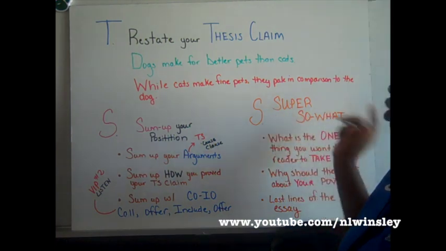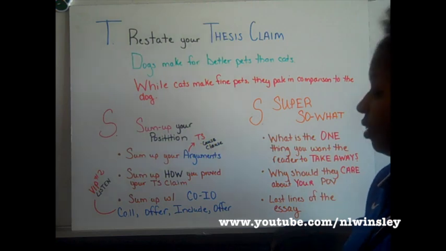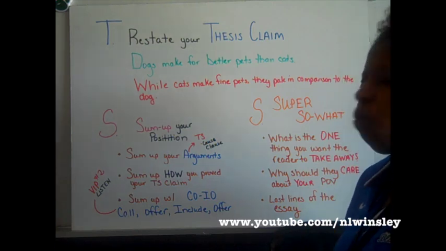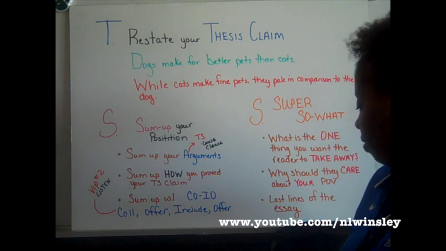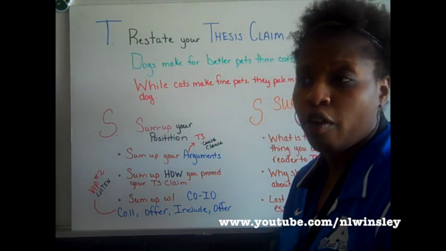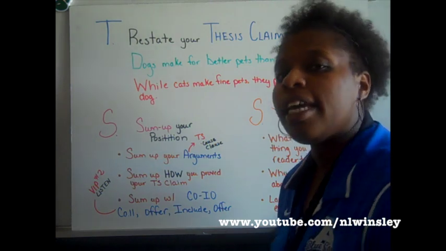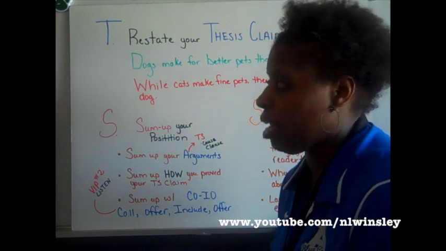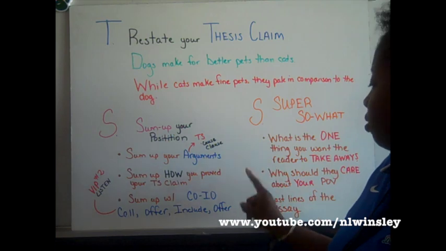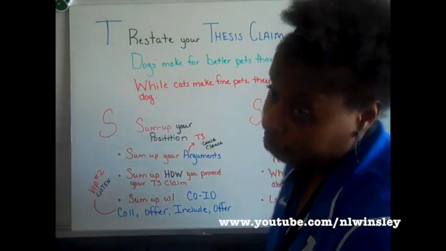And then the last S is the super so what. What is the one thing you want the reader to take away from your entire essay? And why should they care about your point of view or your topic or your premise? Why should they care about what you think? And it's the last lines of the essay. Just like your hooker statement in your intro paragraph drew them in, you want them to be further drawn in. You want them to be invested in your thesis statement, claim, and because clause. So that's why it's called the super so what, because your super so what has a lot to do with those last lines of your essay.